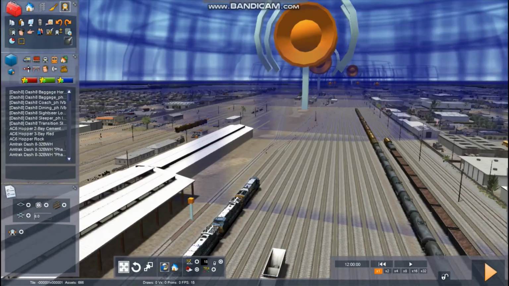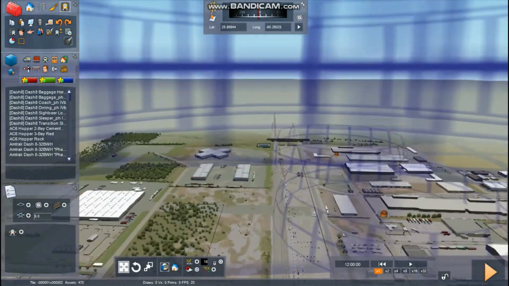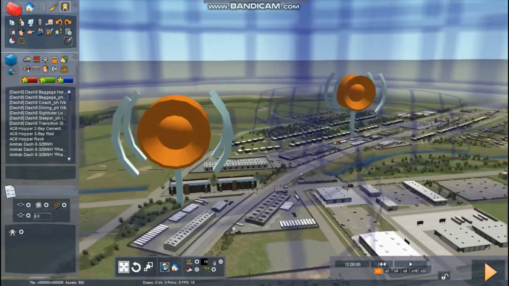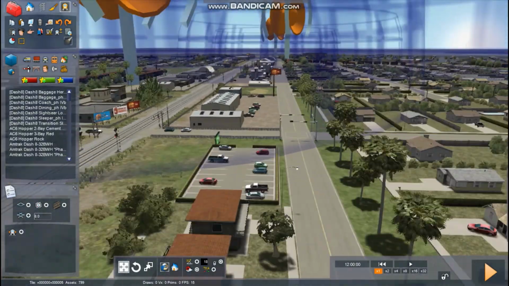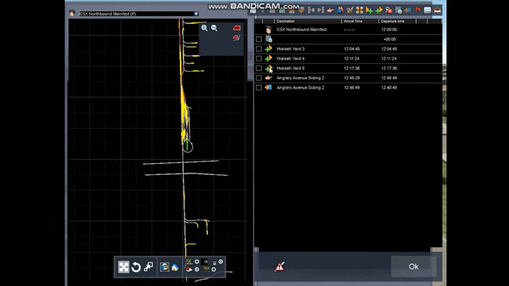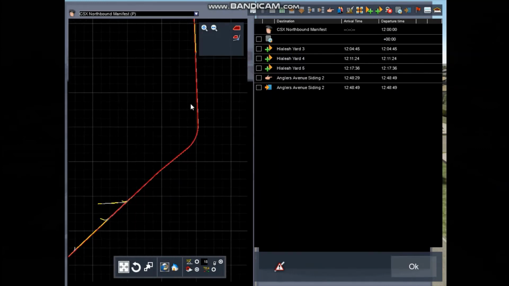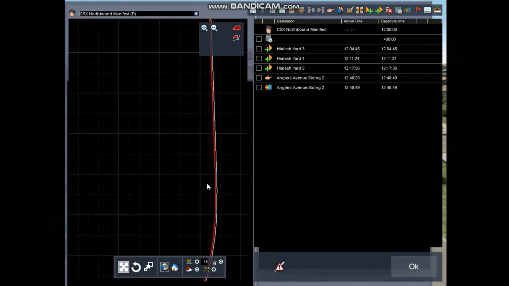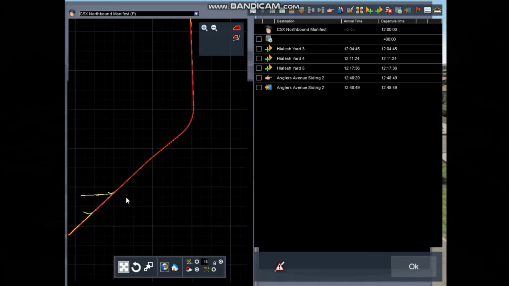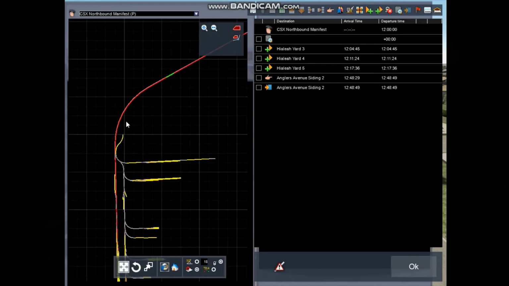Yeah, I'd say that looks good. And now what I want to do is go ahead and put in some more trains so that it doesn't look all empty and stuff, you know? So Hialeah Yard 6, and after that apparently it's taking us on this track. I do want to put in a bit of a waypoint.